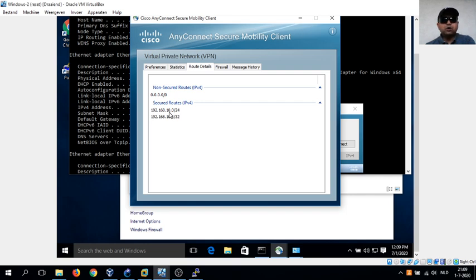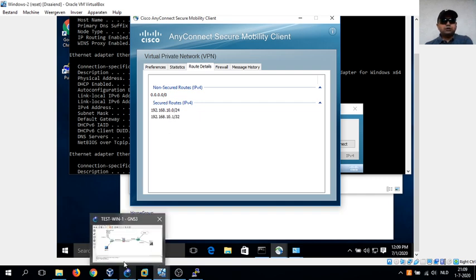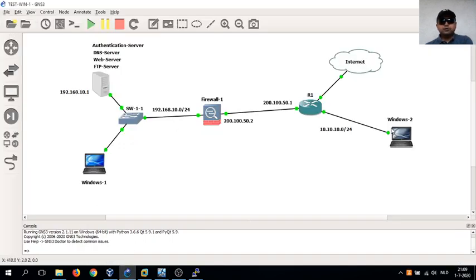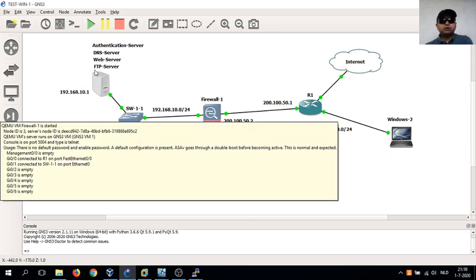So if a user wants to make a connection with the company network or with the home network, such as this one, the user is currently logged in and using this machine. This machine is outside of this network, and it can be in another city, another country. It doesn't matter from which location the user connects. If this system is built, then no matter how far away or from which country, the user can make a connection with the internal network.